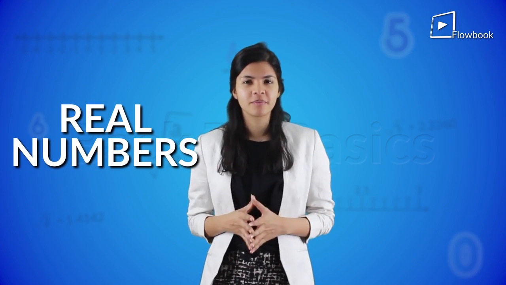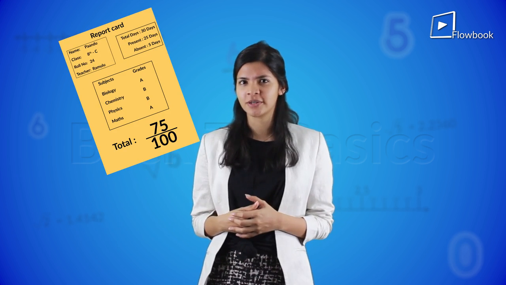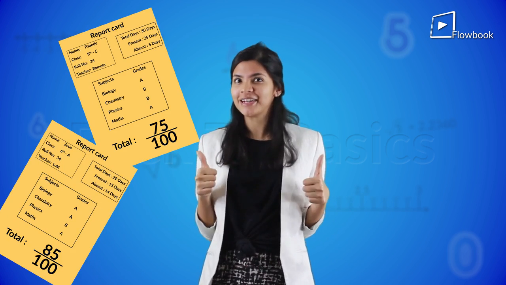Real numbers. When we say that something is real, we talk about something that exists. Such as when someone asks your scores in the exam, you'll tell them that you got 75 on 100, 85 on 100, 95 on 100. Or when you're asked to describe the temperature right now, well, I'll say it's 45 degrees Celsius. That is when I'm using real numbers. Knowingly or unknowingly, we're always using real numbers.